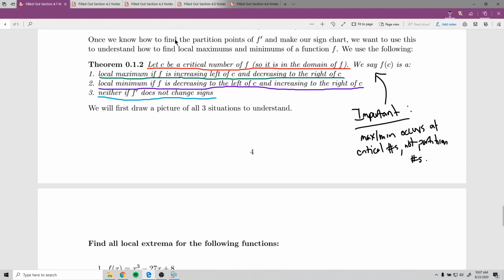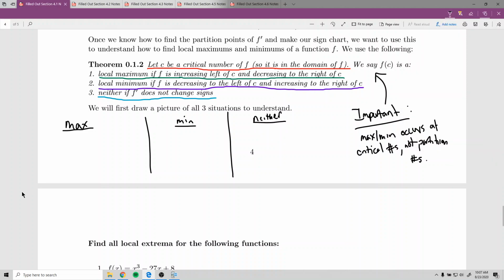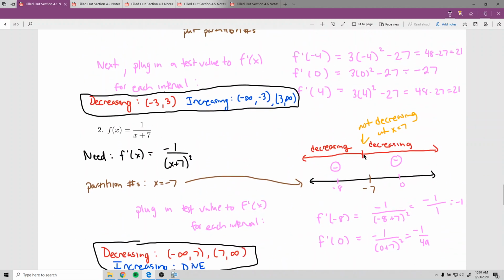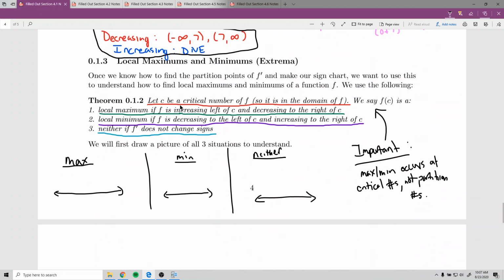All right, so to understand where this is coming from, I'll draw a picture for each situation. Say we want to look at what a maximum looks like, a minimum looks like, and neither on a graph. This is the way I actually do it just with the number line, the sign chart that you make. And I find this most helpful because you'll see once we made this, the number lines here, it's just a matter of drawing in one extra thing. You don't even really need to memorize this. It'll tell you. All right, so at each one of these, we got numbers C.